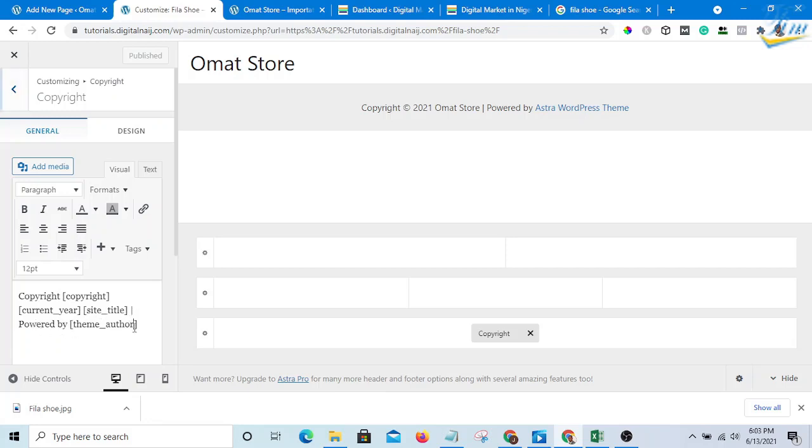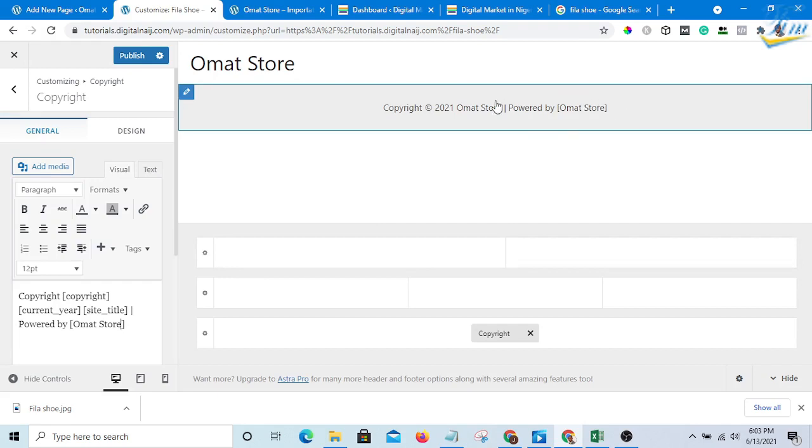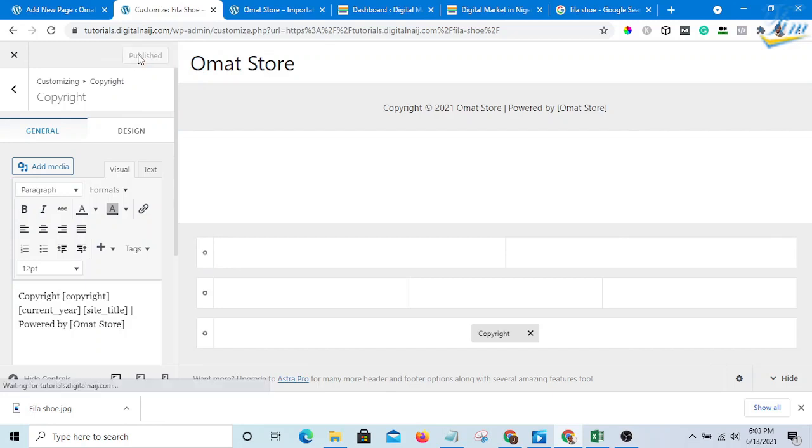This is where you are going to type your name. I'm going to type my company name, Omat Store. Once you have done that, you can see it has changed to powered by Omat Store. Then you hit publish.